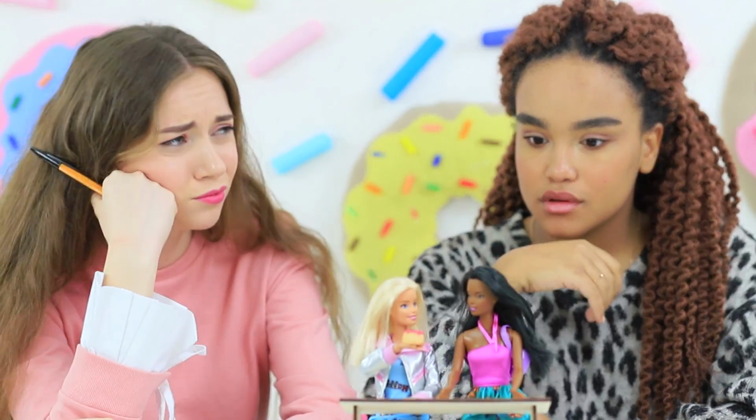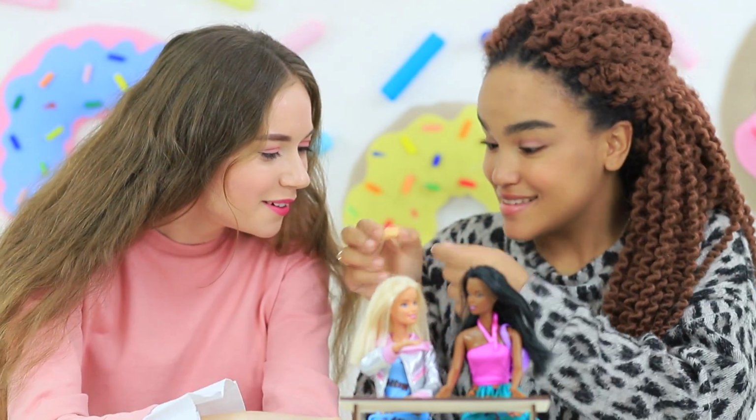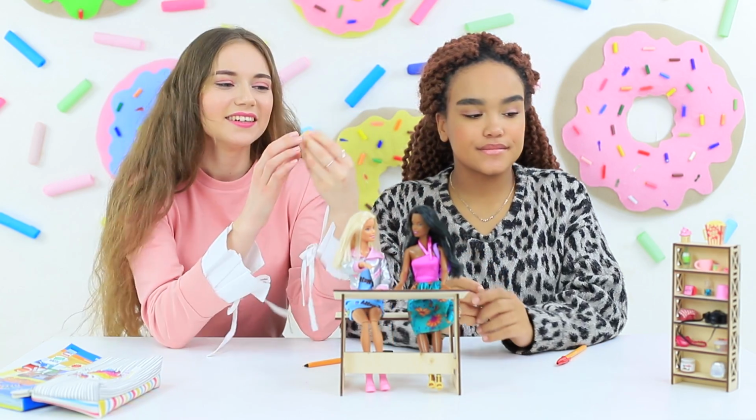The girls notice the gift from the dolls. What a cute donut! This tiny squishy is perfect for relaxing your fingertips. Jessica also finds a sweet present. It's a miniature cake with a surprise inside.